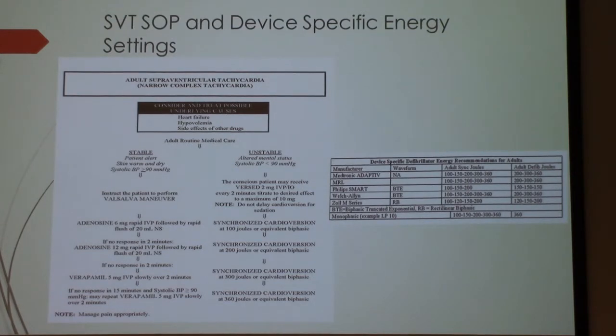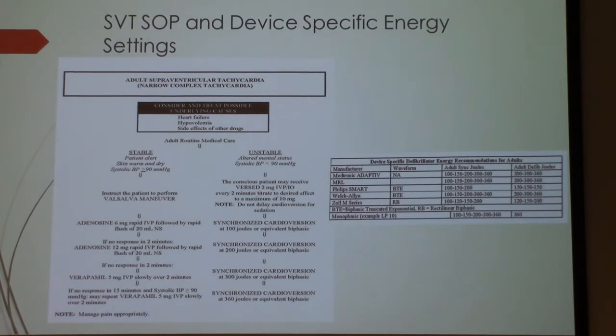Adenosine can be given, we prefer to go in the AC, just so it's close to the heart. The half-life is 6 to 8 seconds, so we want it to get to the heart a lot quicker. And then you can follow it up with a 20 cc flush. There's various different ways to give it. You can push it, you can turn on your bag and squeeze your bag and push it in that way instead of hooking up, whatever works, but you want to push that flush behind it.